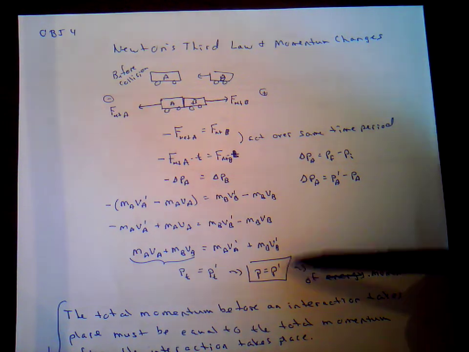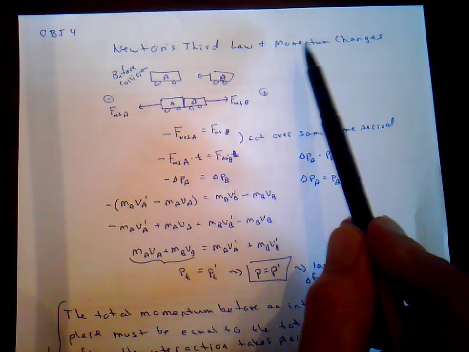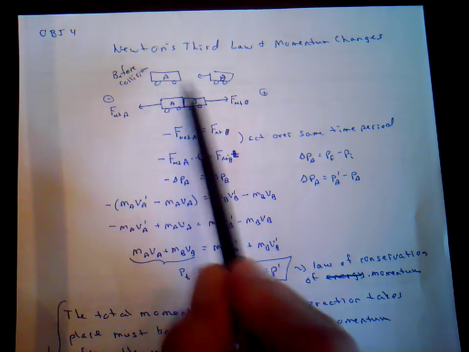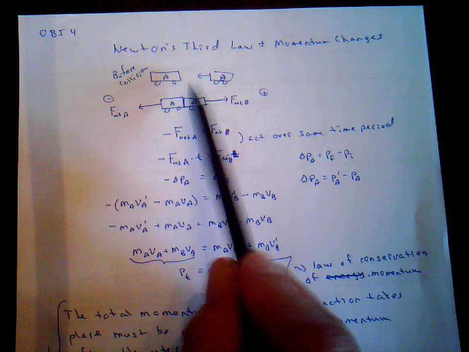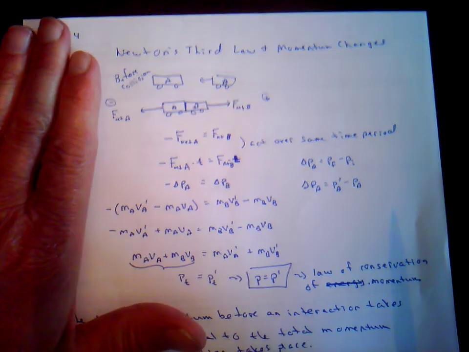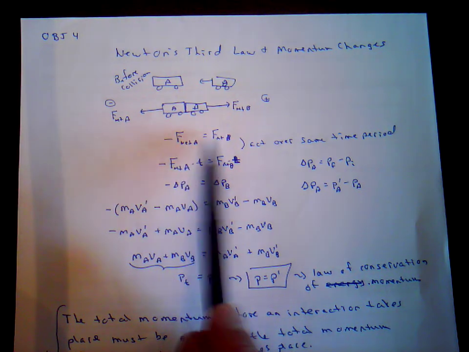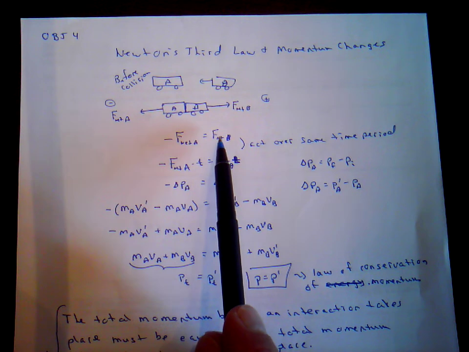Again, the law of conservation of momentum was basically developed from Newton's third law of motion, which means for every force, there's an equal and opposite reaction force. When things collide, like 2 carts collide, we did some demonstrations with those. You saw some video demonstrations with those yesterday. But it can be anything, like if my hand hits the table, my hand applies a force to the table, and the table applies an equal and opposite force to my hand. That's what this is. For every force, there's an equal and opposite. That's why there's a negative sign there, equal and opposite reaction force.